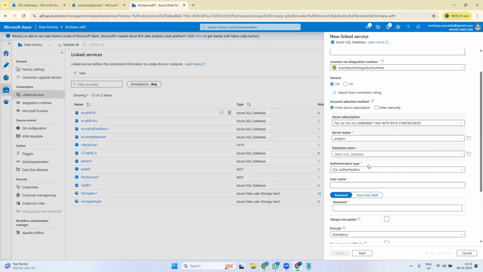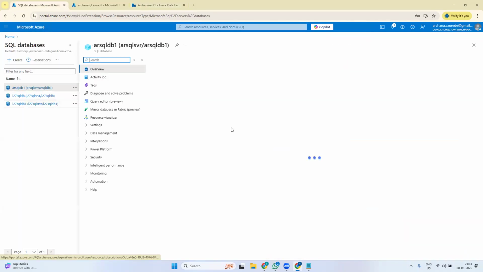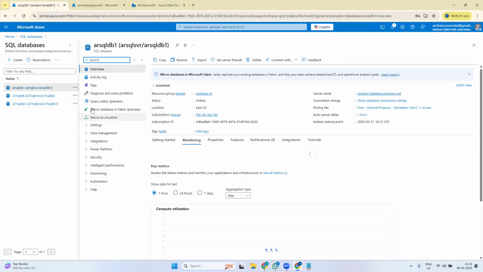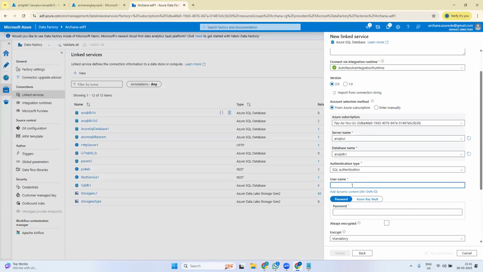And the database is ARSQLDB. Authentication is SQL authentication. Username, we'll see the username here. Admin user.